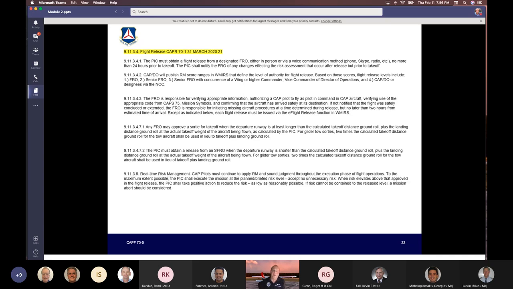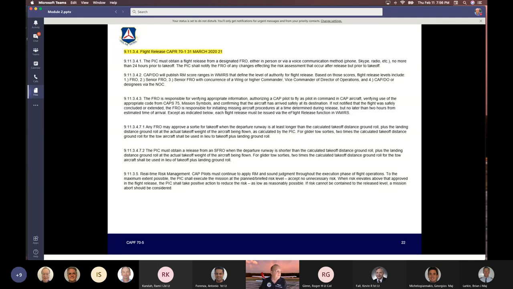Real-time risk management, okay? CAP pilots must continue to apply risk management and sound judgment throughout the execution phase of flight operations. To the maximum extent possible, the PIC shall, which is a mandatory word, just like must, execute the mission at the planned briefed risk level, accept no unnecessary risk.